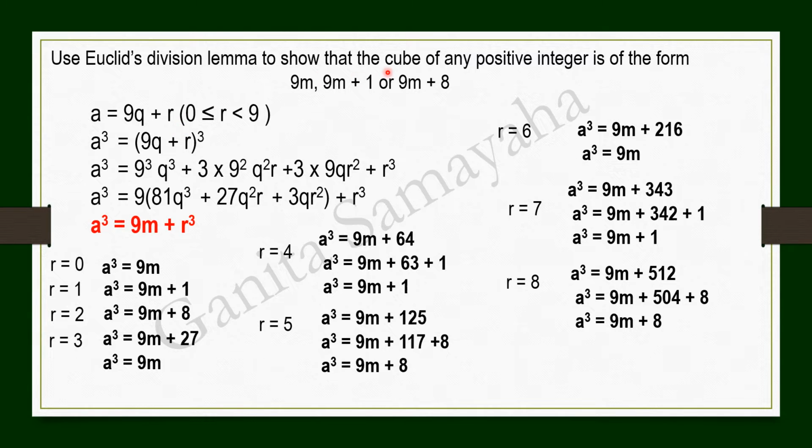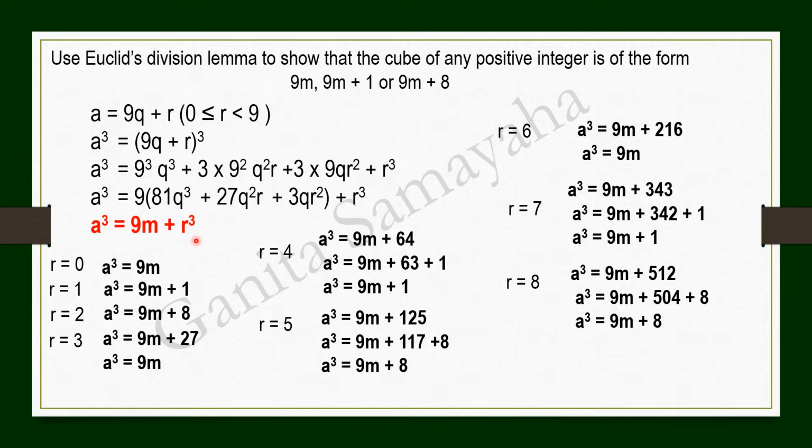Okay, we are asked to cube. The question itself is the answer, children. That is the beauty in mathematics. In the question itself, the answer will be there. We are asked to cube, so we will cube it. And then we want it of the form 9m plus something. So we will try to rearrange it and bring it to one standard form.